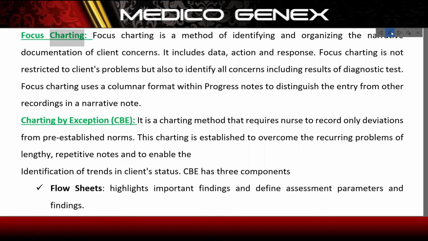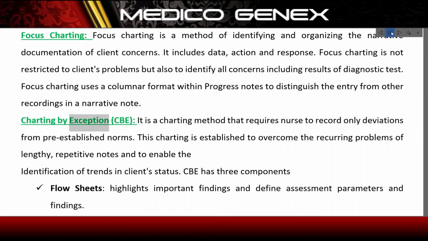Focus charting. Focus charting is a method of identifying and organizing the narrative documentation of client concerns. It includes data, action, and response. Focus charting is not restricted to clients' problems but also identifies all concerns, including results of diagnostic tests. Focus charting uses a columnar format within progress notes to distinguish the entry from other recordings in a narrative note.